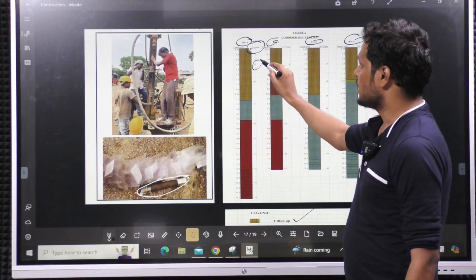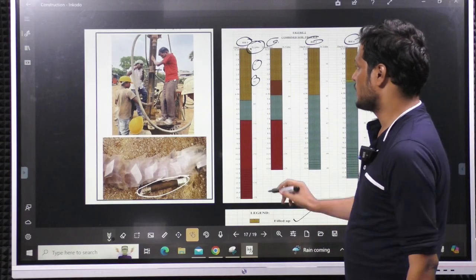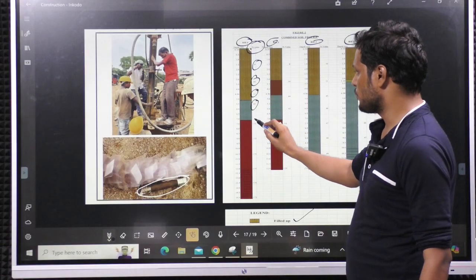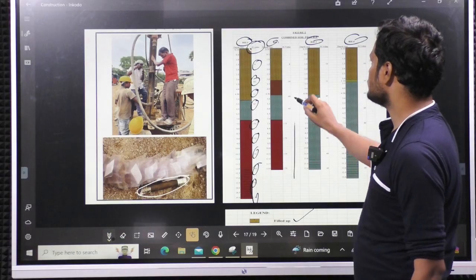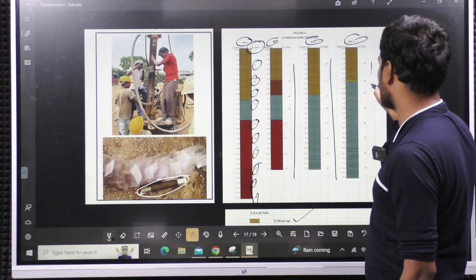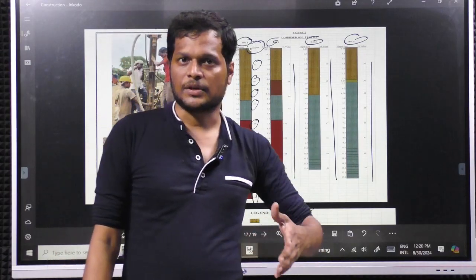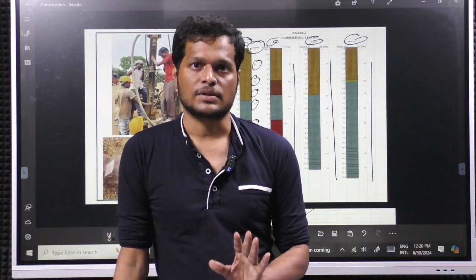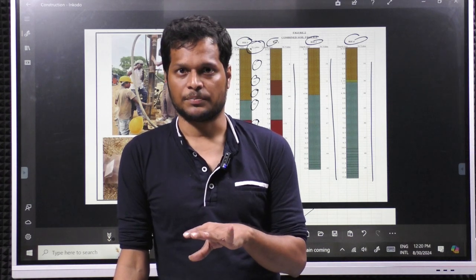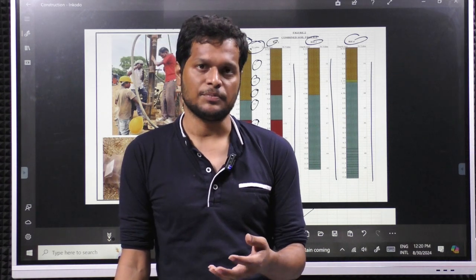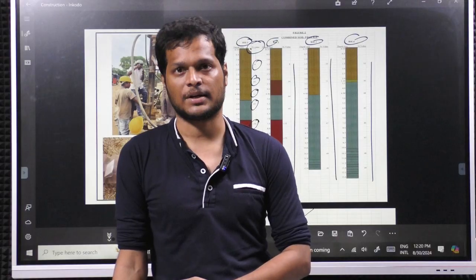So what is the N value? I hope you know, for 30 centimeter penetration we calculate the N value, that is the number of blows required, with a maximum value of 75. Like this along the depth. Based on the N value we will know the types of soil. This is how the initial investigation is performed to know the depth of the foundation. Once we know the depth of the foundation, we go to execution work.